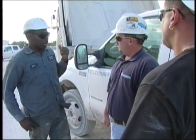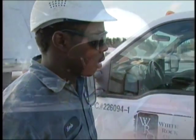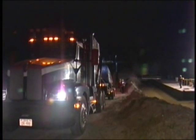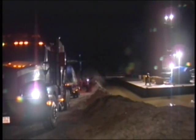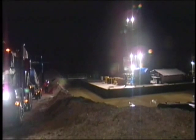In the shop or in the field, hold a meeting with the crew. Discuss the situation and know prior to what you're doing. Know ahead of time. The crew chief, Danny, is getting the team together to discuss the replacement of a motor on a dredge. The new motor is offloaded from a flatbed truck to a tug-driven barge. It will then be taken to the dredge.